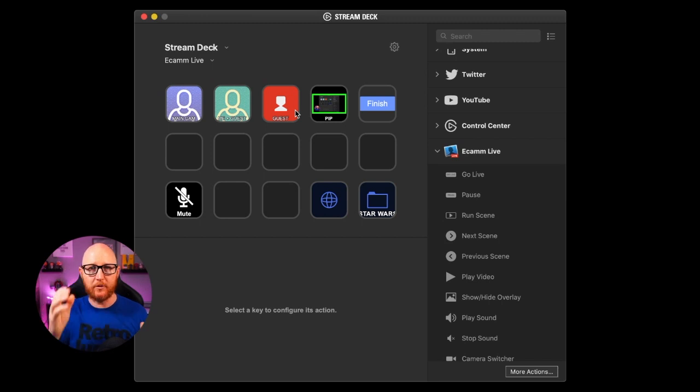This is a tool that helps you set yourself up for success when you're creating content, because you can simplify or create a habit out of the steps that you need to take, so you don't have to remember it. You just flow and do. And the less friction you can have in that process to create content, the better off you're going to be, the more likely you are to do it more often. So that's the Stream Deck.